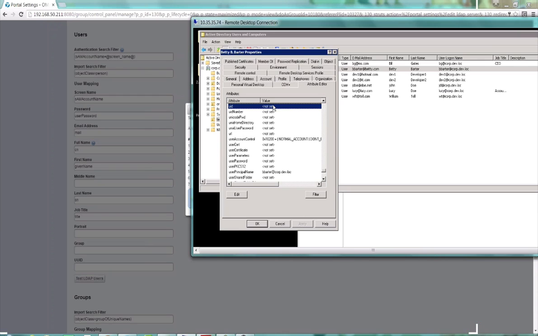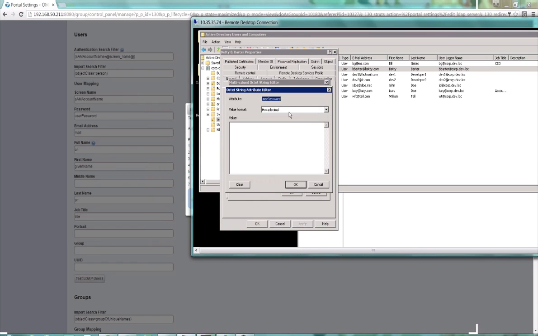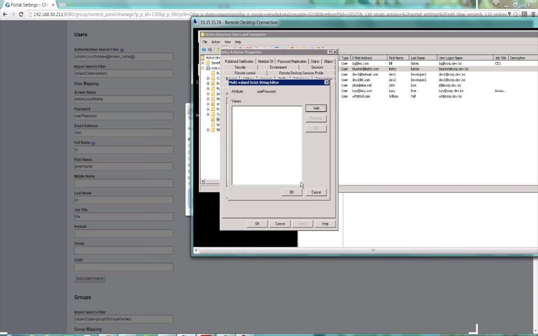User name. Type in user. Actually, user password is what I'll look for here. User principal name is another one that you could have on here. We're not using that one directly. So user password. You could set that here right now and it would fix it. And the next time you test this, it would work. So it's just a matter of really simply doing an add and then setting your password.